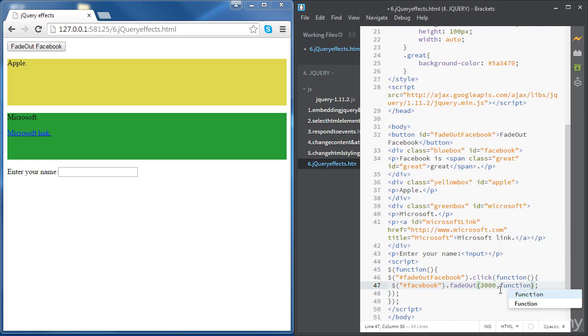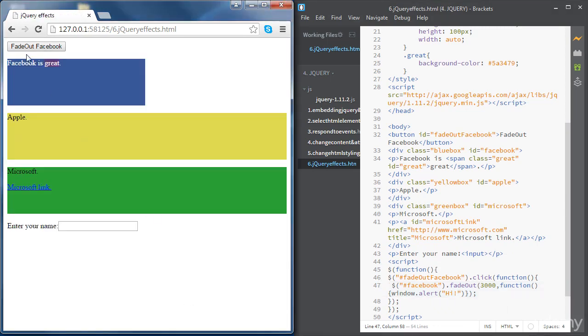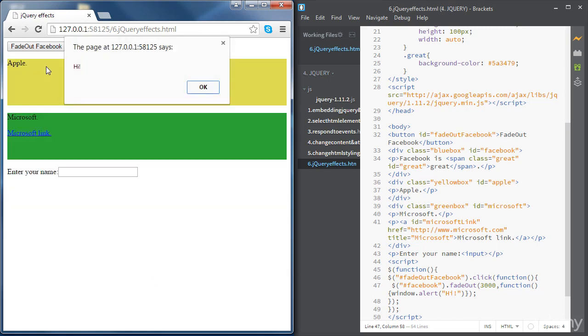So let's try a function that will do a window alert, hi, for example. So let's try and see. So the element is fading out, and when it's done, we can see that the function is executed. Okay, so that's how the method fade out works.